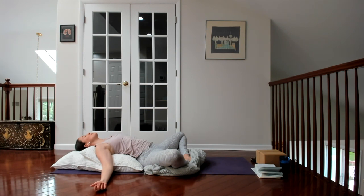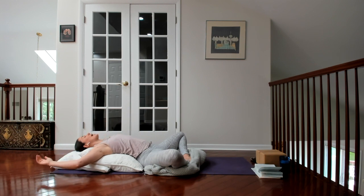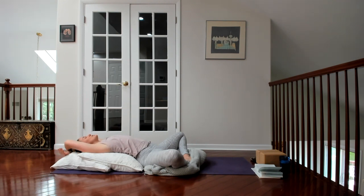You're welcome to keep the arms alongside the body, or if you want to reach them out for cactus arms, you take a bit into the heart space, or maybe the arms reach back and you can let the hands rest or grab for opposite elbows. And you begin to draw into the side bodies, draw into the central chest cavity. The heart space is another energy line that we can tap into here. Softening the muscles to make sure nothing's engaged. And just hold on and then let everything sink towards the back body. Last few breaths.